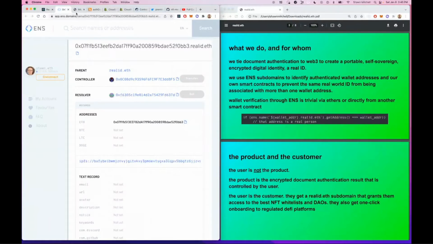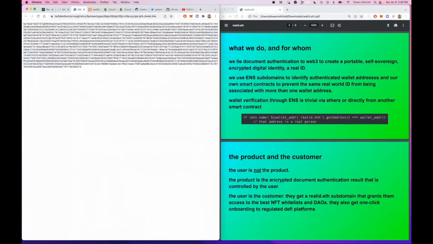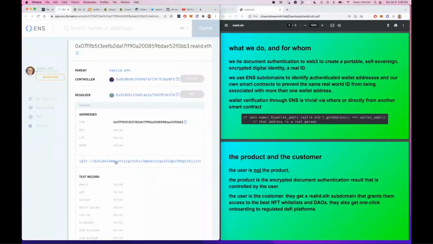So when we authenticate your document, we extract all of your personal information and encrypt it with your wallet's public key, and we store that on IPFS. That's what this looks like. So it's completely secure and it's controlled by you. That IPFS is tied to the ENS record, as well as your ETH address.